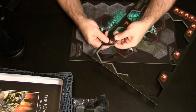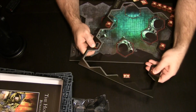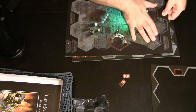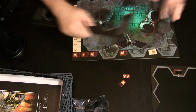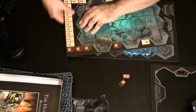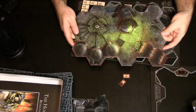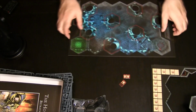There's also a bunch of little tokens around the edge. I'm not sure what purpose these serve in the game yet, because we haven't played it. So I'm not going to pop those all out right now, because there's quite a few of them. But let's finish isolating the map pieces here. And another double-sided one here with a little Mechanicum symbol in the middle there.